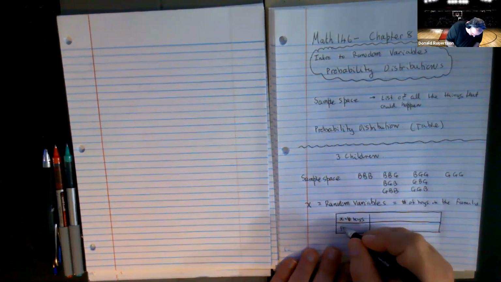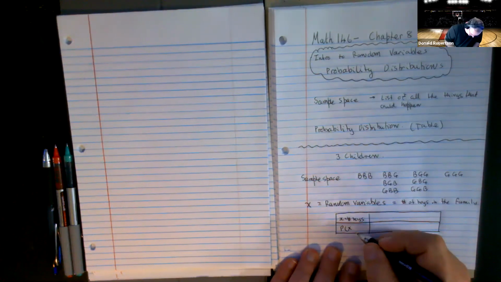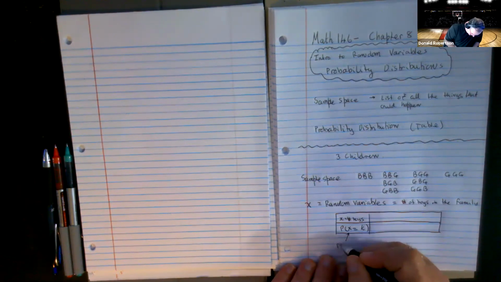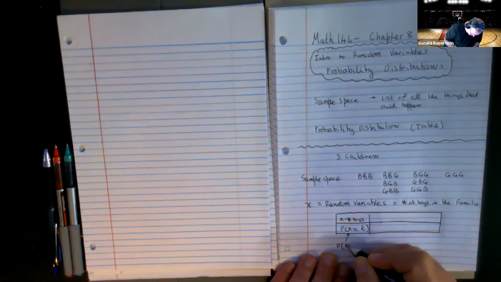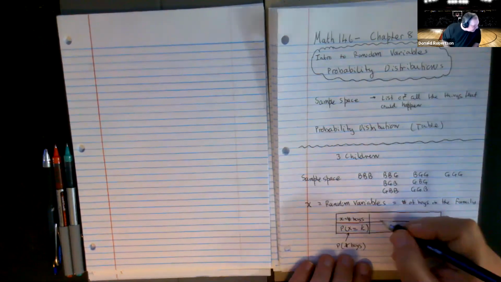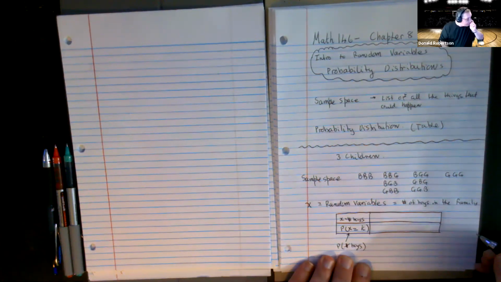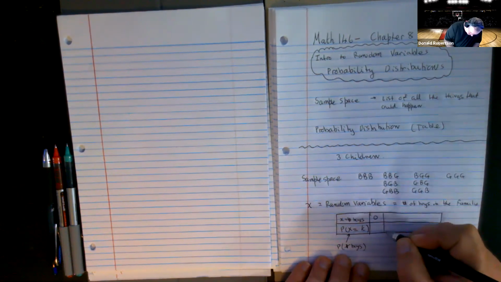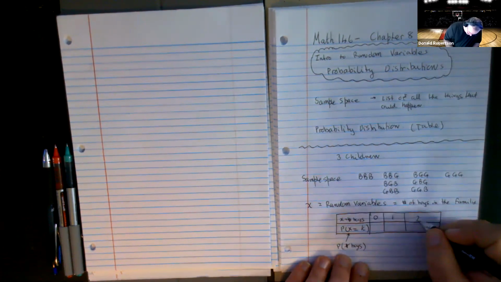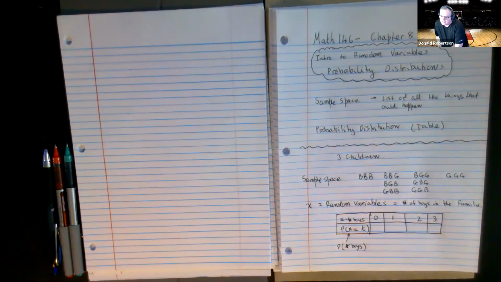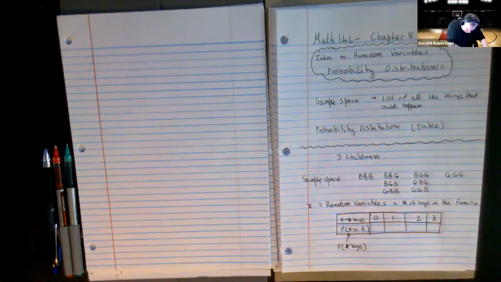And the book does it like this. I'm not really sure I like this, but I'll write it down. They write it like that. I would probably just call this the probability that you get X boys. To me, that would be a better way of saying it, but that's how they're writing it. So you look at this and say, okay, what could happen? Well, I could have 0 boys. I could have 1 boy. I could have 2 boys in the family, and would you agree I could have 3? And that's it. That's all you can get out of a 3-child family, from 0 to 3 boys.